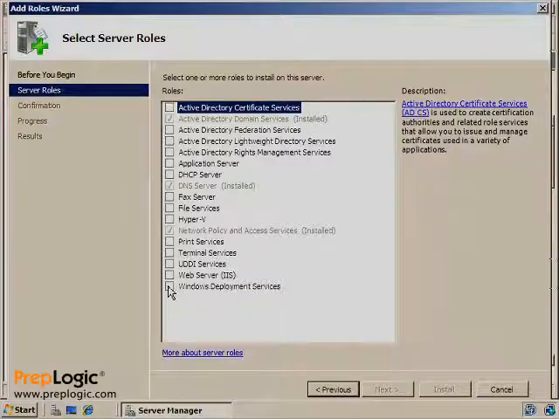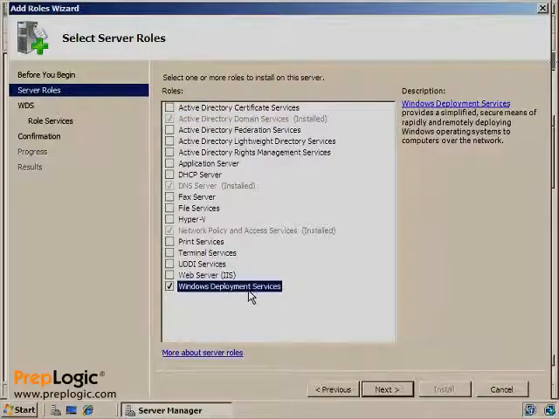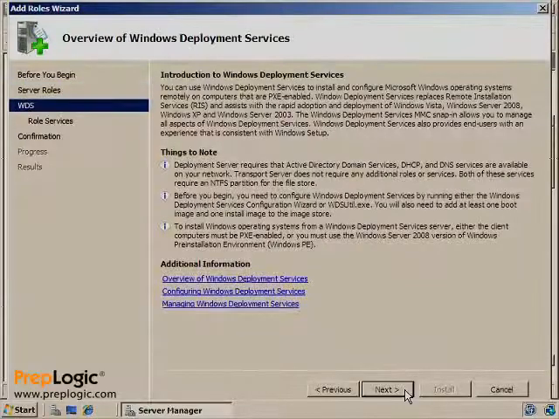We're going to install the Windows Deployment Services, or WDS role. Remember, with any of these roles, you can click the link here to see more information about exactly what that role does give to you. So with that selected, we'll click on Next. And this will give us an overview then of the role with links to even more detailed information. We have an overview of deployment services that we could read, configuring deployment services, and even managing deployment services. So there's plenty of documentation built right in here that you might want to take a look at.